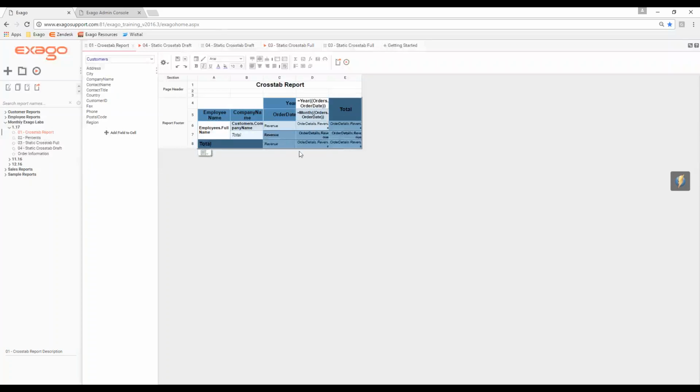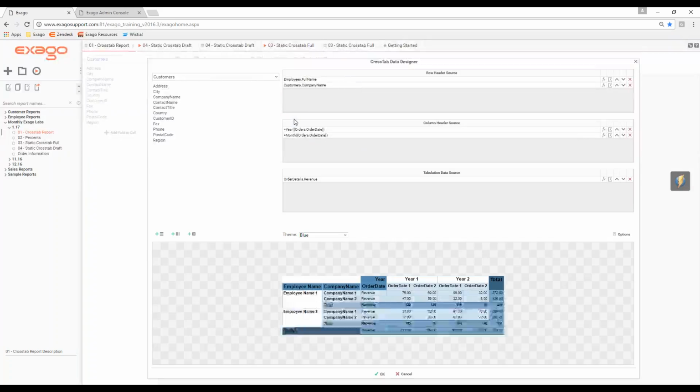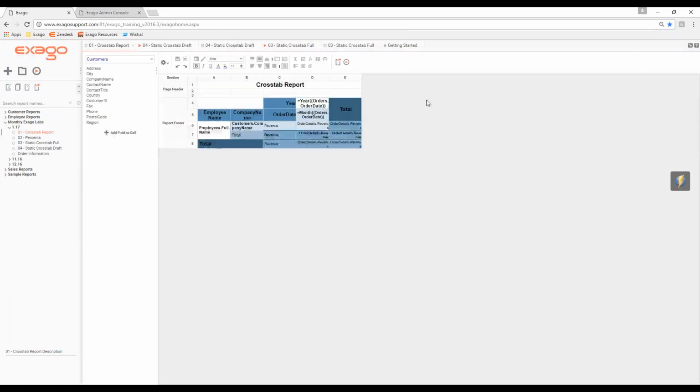There's actually this outline going around the outside. When I double click it, the way to interact with this Crosstab and make changes to it is through the Crosstab Designer. So a crosstab you can either create by moving through the Crosstab Designer and creating your crosstab that way, or you can create a standard report and then use, I believe it's this one right here, the Crosstab Wizard to insert a crosstab into the report footer of your standard report.